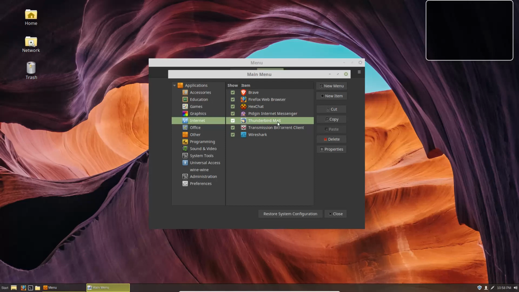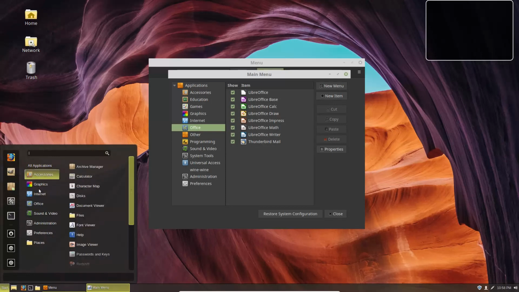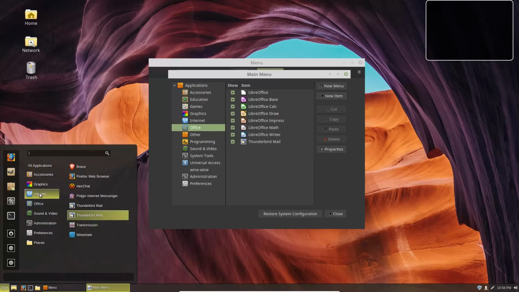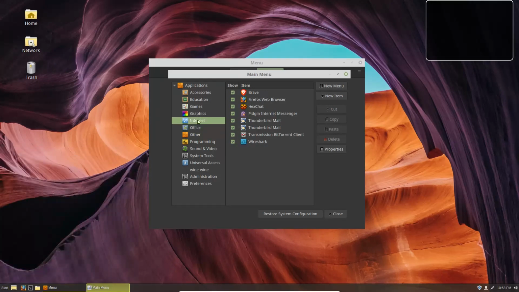And what I can do is if I want to put Thunderbird in both places, I can copy it from here and I can paste it into here. And so now under my menu, if I go under Internet, not sure why I have 2 under Internet now. Oh, because I must have copied it into there. Okay. And then if I wanted to remove it from Internet but only have it in Office, now I can just delete it from there, and now it will be. Oh, it should have. I think I had it selected in both places.